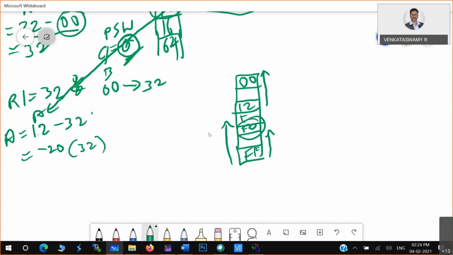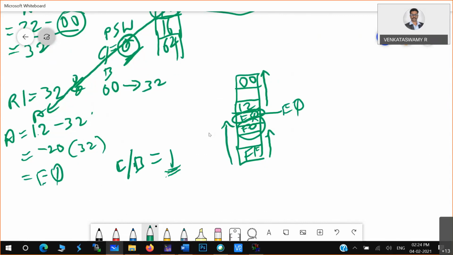So it may be E0. So E0 may be the result of this particular operation. The result is not relevant here. The relevant one is the carry or borrow bit.